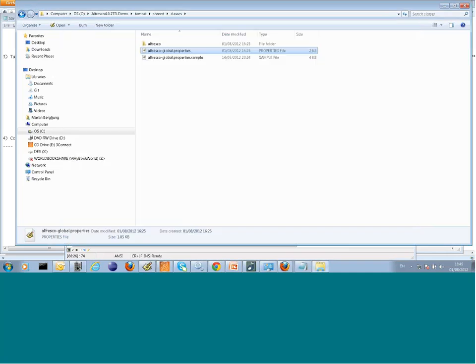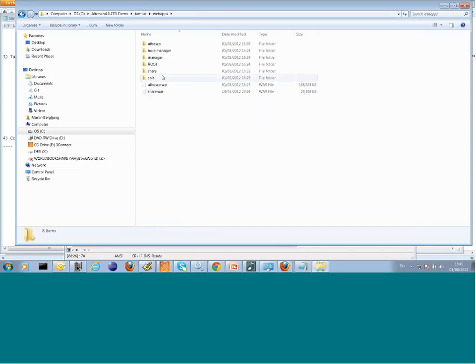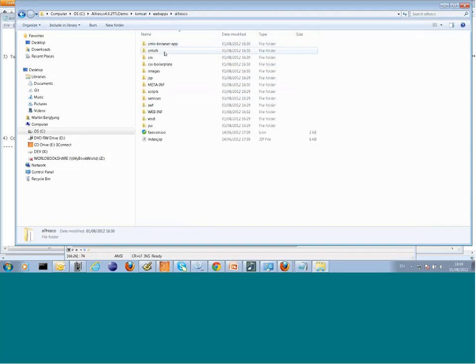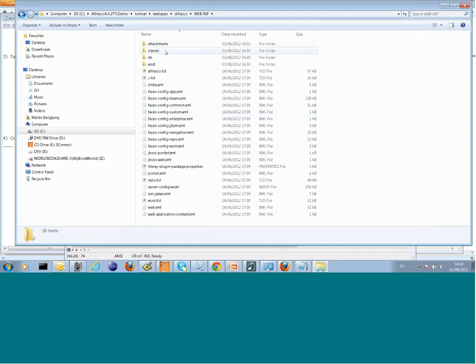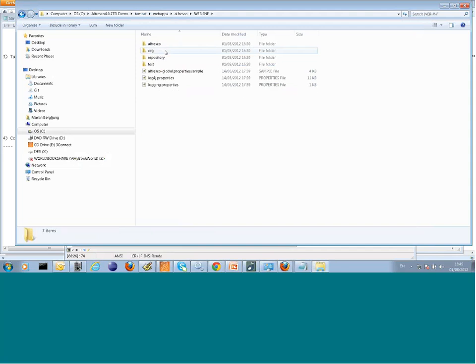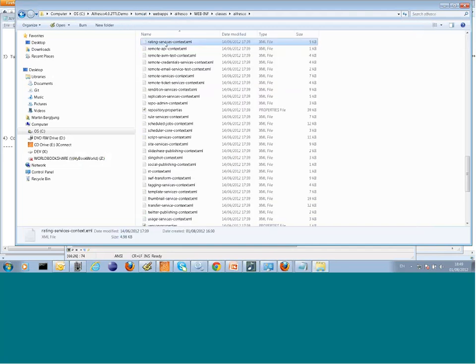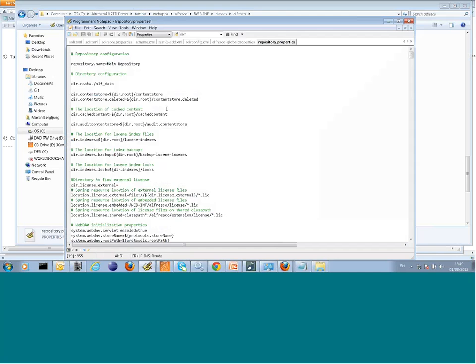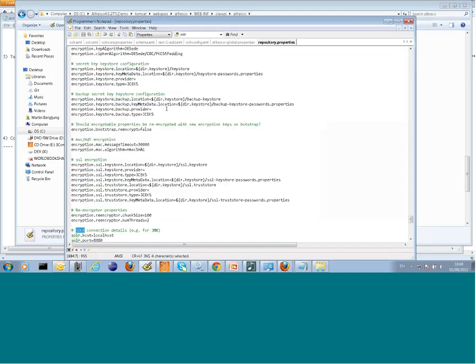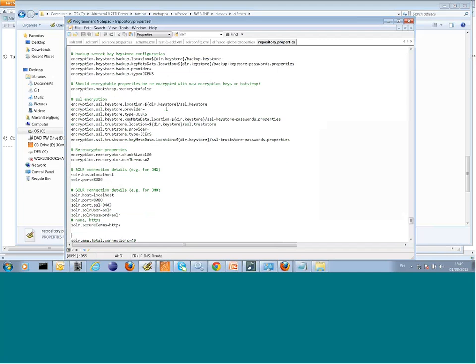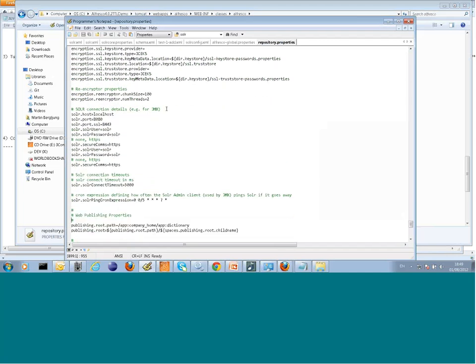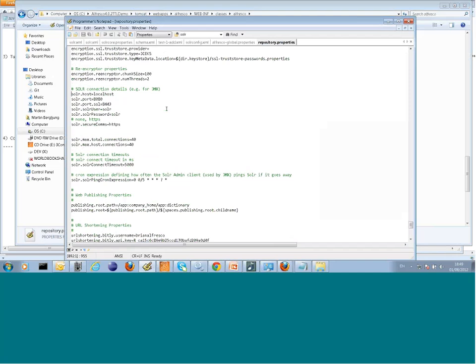If you want to see all properties, as usual, I'll just quickly show you that. As usual, when you want to see all properties available to configure, you go to Alfresco War, Explorer, Classes, Alfresco Repository, and open that repository properties that pretty much contains all the stuff you might need. Might be some stuff in subsystems. So here you see some more stuff that we're going to read later on.